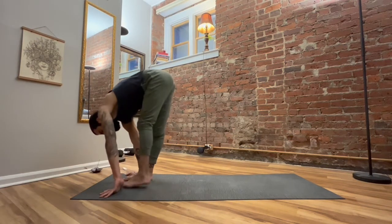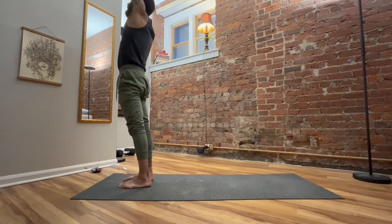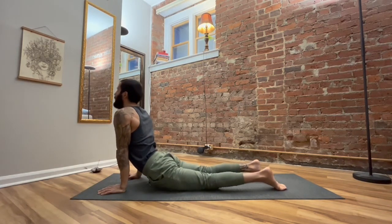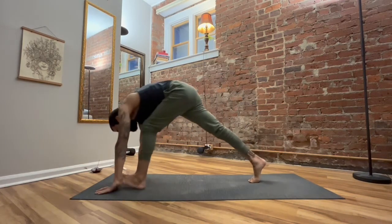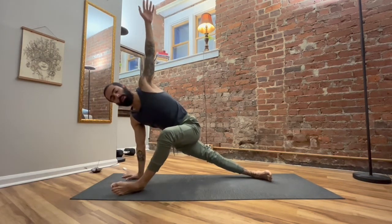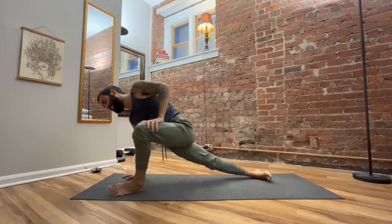Look forward, step up into your fold. Inhale, halfway lift. Exhale, fold. Inhale, rise to stand, lift the hands up. Exhale, palms to center. Inhale, reach to the sky. Exhale, fold forward. Inhale, halfway lift. Exhale, place the palms — go through your vinyasa: plank, low plank, upward facing dog, breathe in, downward facing dog, breathe out. On your next inhale, lift the left leg to the sky — three-legged dog — step left foot to left palm. Drop down to the right knee, hands to the sky. Bring the right hand down and twist onto the outer edges of both feet. I've got to figure out an official name for this posture because I love cueing it — if it has a name, drop it in the comments!